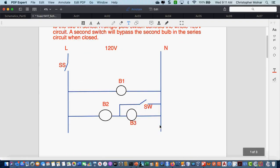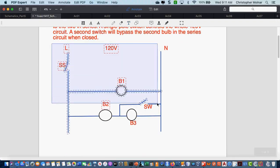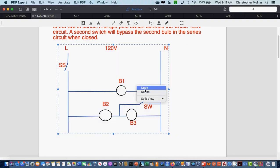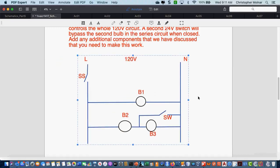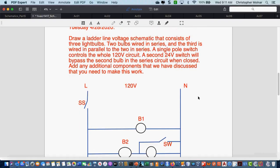Then, schematic of day number 2, we basically took this entire schematic and we adjusted it. If we look at our directions on here, we still have 3 light bulbs. 2 light bulbs are wired in series. The third is wired in parallel to the 2 in series, and a single pole switch controls the whole 120 volt circuit. A second 24 volt switch will then bypass the second bulb in the circuit when closed. Add any additional components that we've discussed.